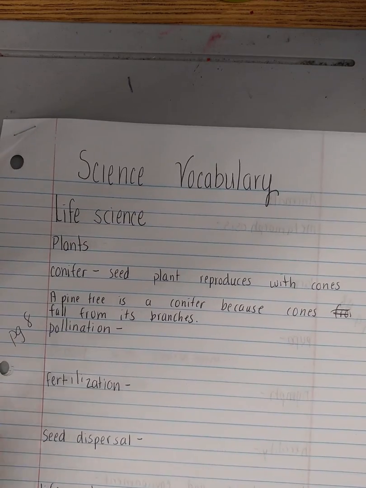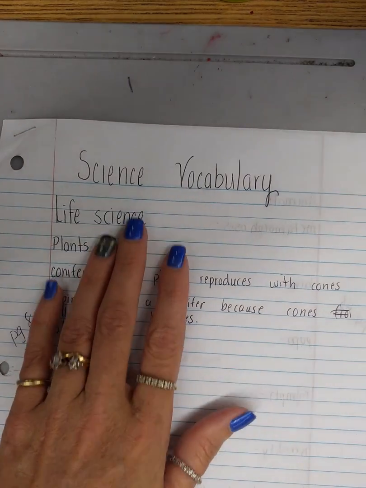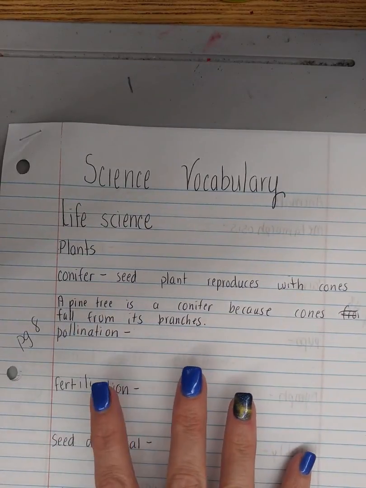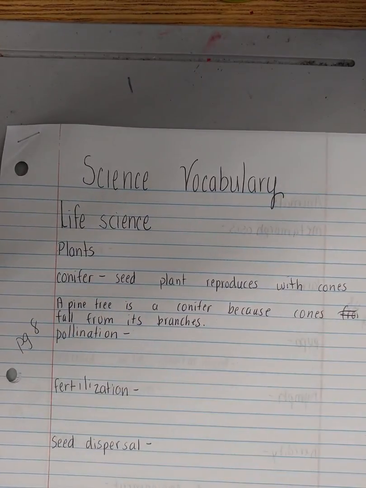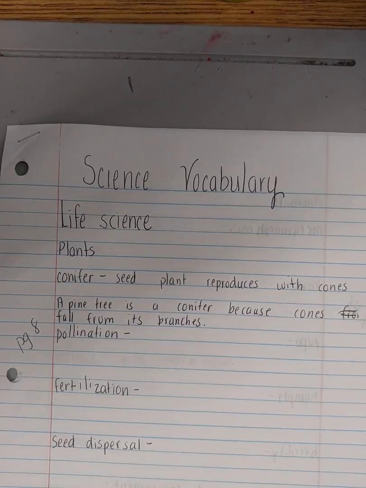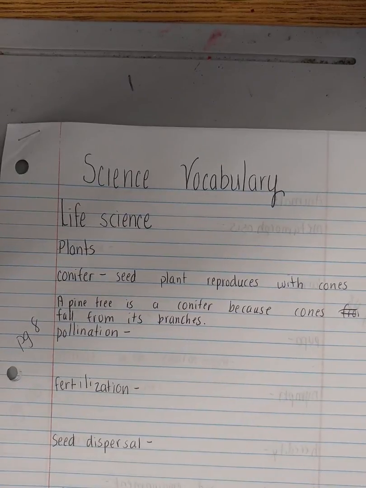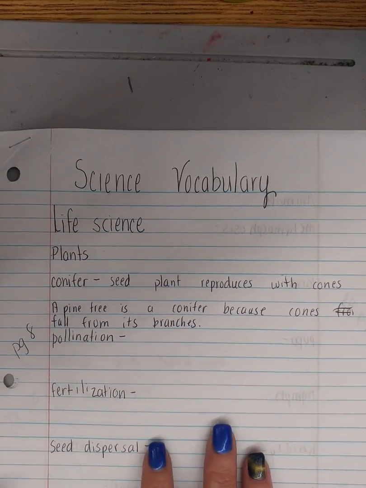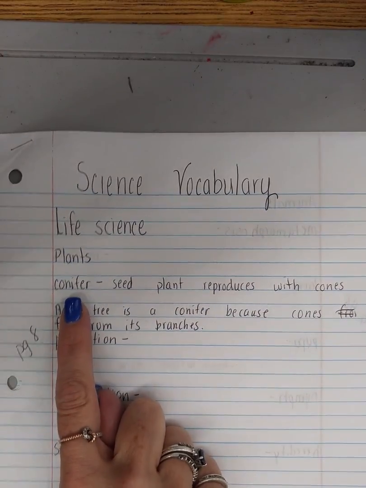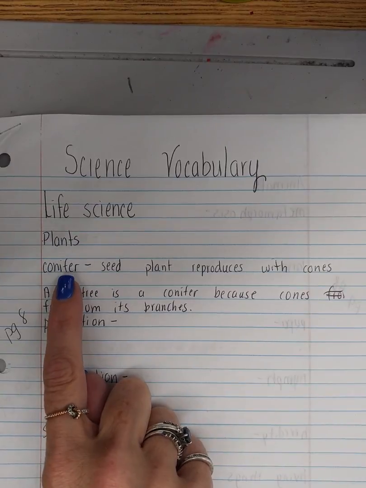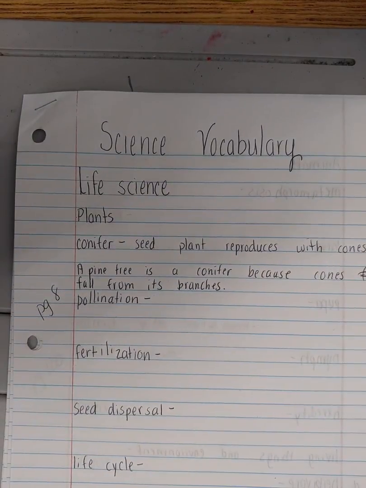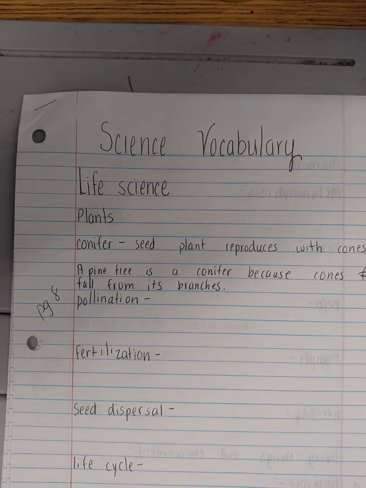So again, the quiz that they're having tomorrow is on life science. In the first section, there are 4 chapters. Chapter 1 is plants, Chapter 2 is animals, Chapter 3 is animals and plants interactions in their communities, and then the 4th one is about recycling and that type of stuff, how we can take care of our land. So the vocabulary terms in Chapter 1, which are located on page 8 in the student book, and the students are also able to use the internet, and I will show you how we go about doing that.